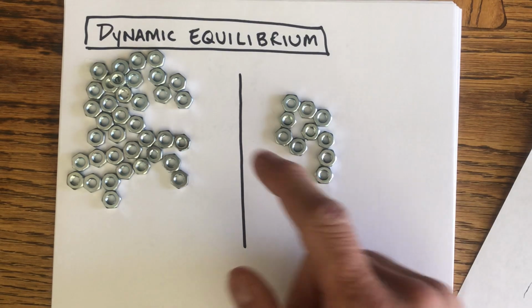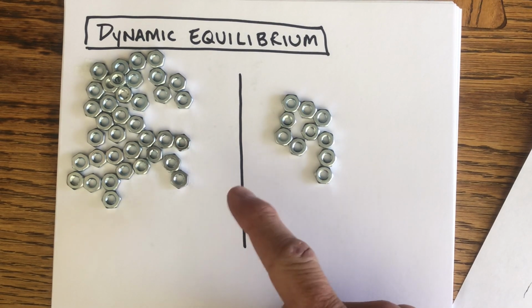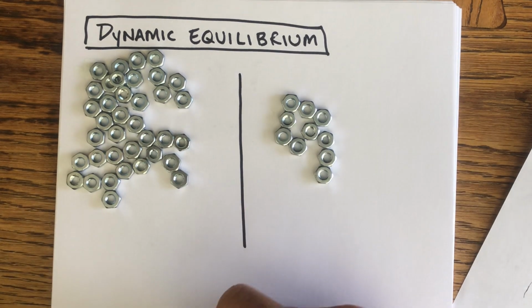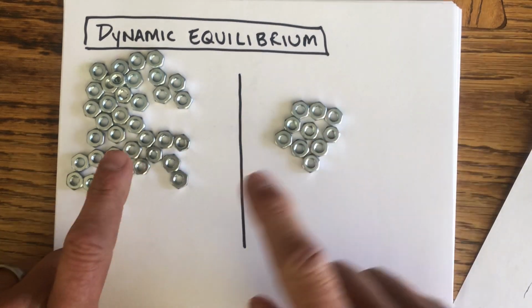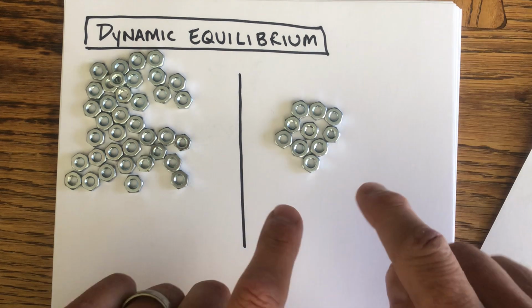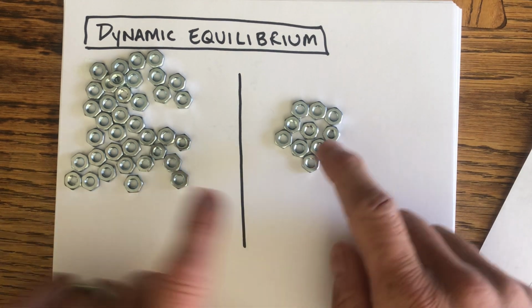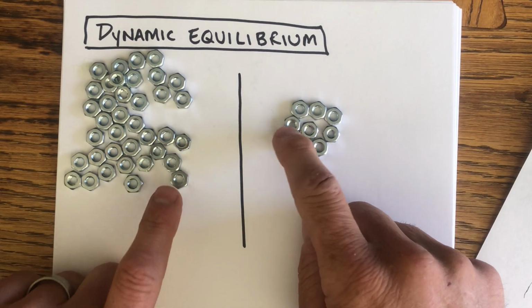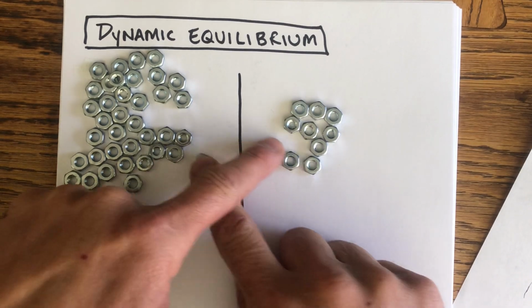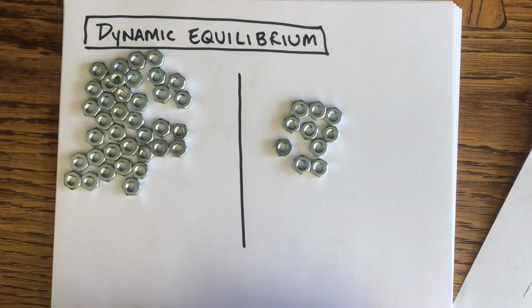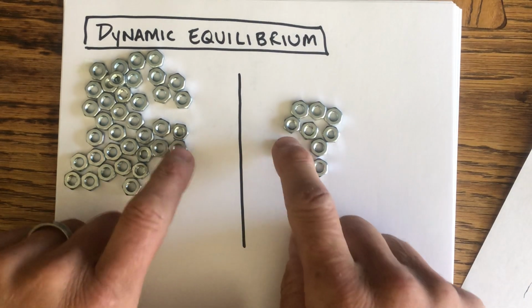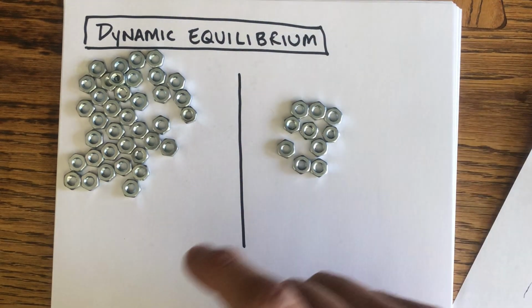We do see that the system is changing because we have movement of these things back and forth, but there's really no observable difference in the concentration of what's over here compared to what's over here, right? The concentration is not changing, even though, when you're just moving one back and forth, yeah, it's changing, but the end result is the same. Okay, so I hope that makes it a little bit more clear.